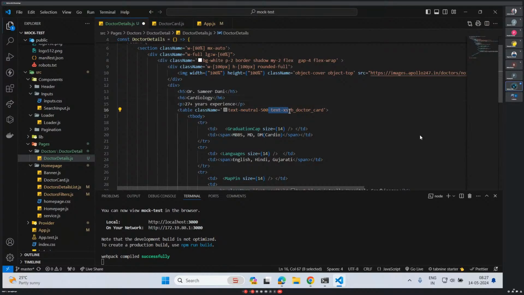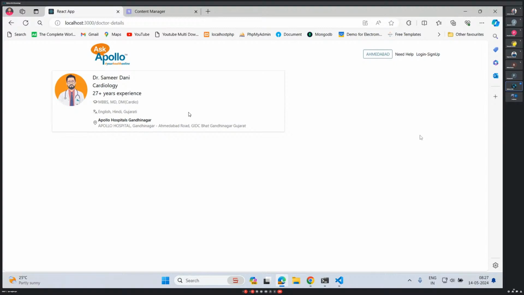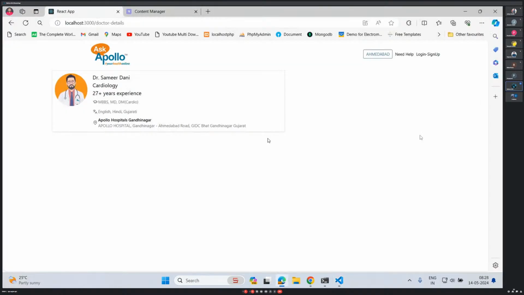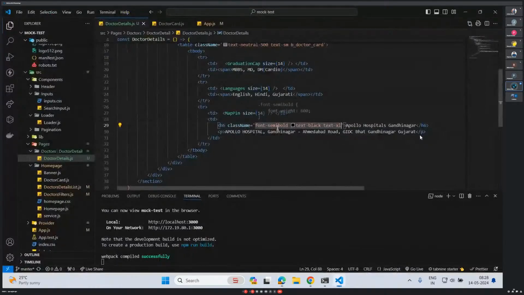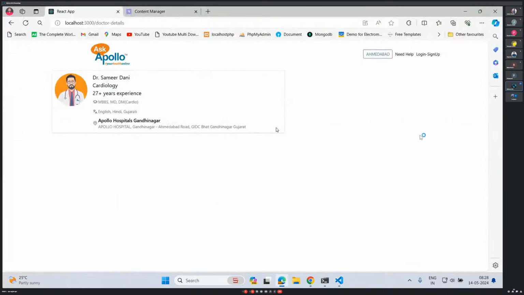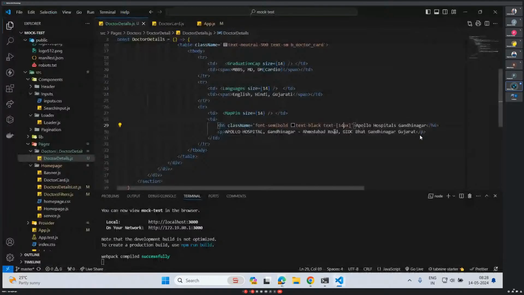Here we have given text right. Okay, and this you need to increase a little bit size. So go here, give a text XL, XXL. It's bigger. We don't want that much. So give 14 pixels. Yeah, that's it. And this font size you increase it.